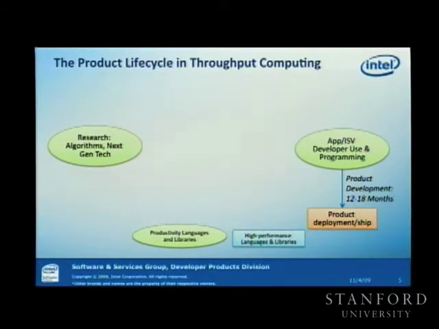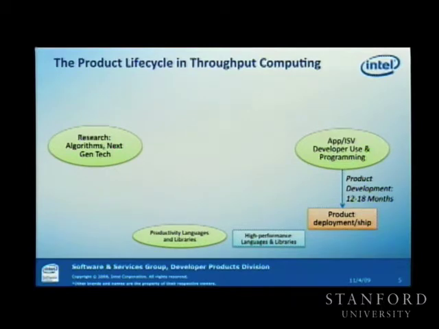So I'll get into the library stuff in a minute, but I wanted to make this observation about productivity specifically in relation to throughput computing, or what we're calling this segment of high-performance computing, now that's a little bit broader than traditional scientific computing. When we talk to folks in imaging and video processing and financial analytics and other domains, you have this traditional product lifecycle where, depending on the company, once you get an implementation plan, it's 12 to 18 months in the tunnel before shipping the beta or the gold version of your product. Research in algorithms and next generation technology is somewhat limited, right? It happens either at very coarse granularity or not at all, because you're being driven by market requirements in terms of your feature set.